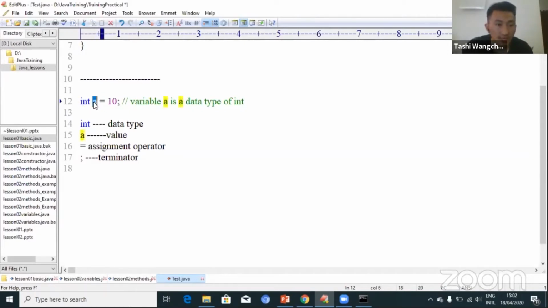This variable a is of integer type, holding the value 10.